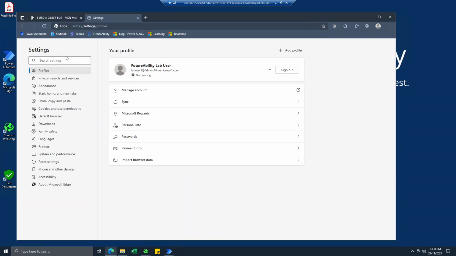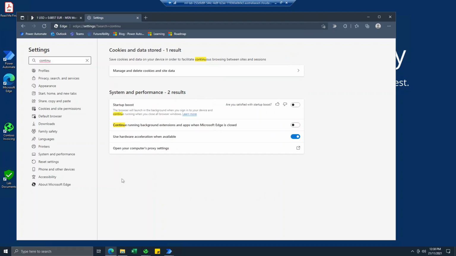In settings, you want to make sure that the setting to continue running background extensions when Microsoft Edge is closed is turned off. That can cause some funky things for us. You can turn it back on after you've done this, but I'm not sure I want that to be on anyway. But just make sure that is turned off.